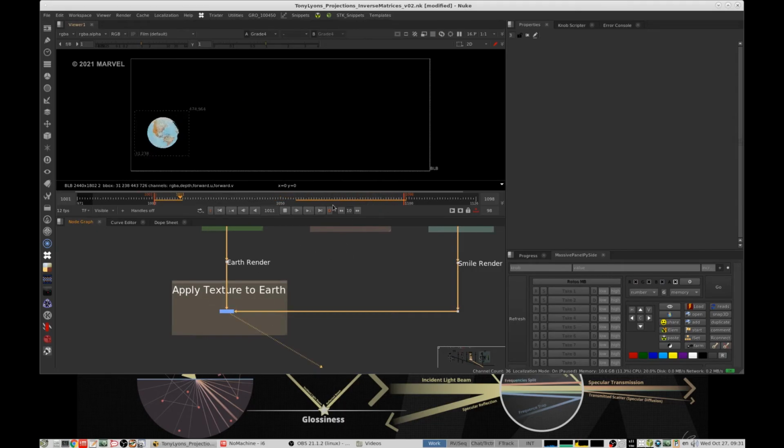Maybe there's some way to specify UVs using both at once. I tried playing around with blend materials and merging materials. It doesn't work, basically because we're destroying the UVs at some point. So I don't think it's possible to have two sets of UVs in one geometry. This is a limitation of the process. But as you can see, we stabilized the Earth, we drew a face on it, and then we returned it to the original position, right?